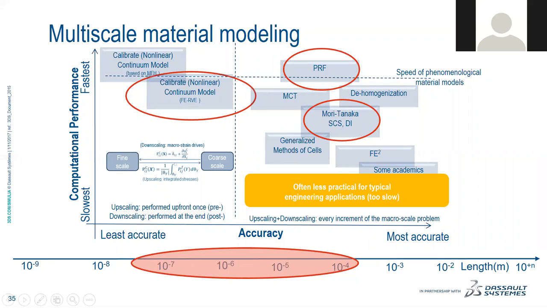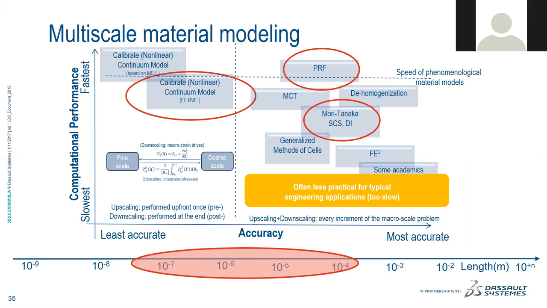So what is new here is that you can have a contained matrix material and one or more inclusion materials. So now you can model composite materials where a matrix material is reinforced with one or more inclusions. This multi-scale approach is applied during the analysis to capture the nonlinear and history-dependent material behavior. So you can see there are different methods.